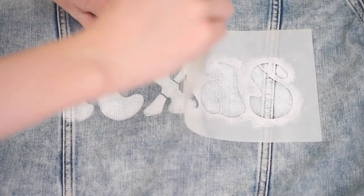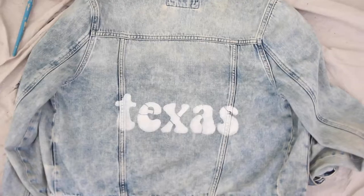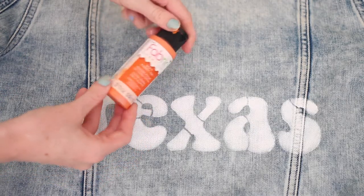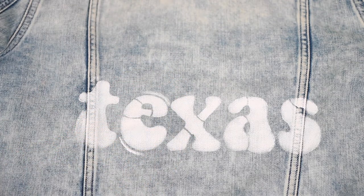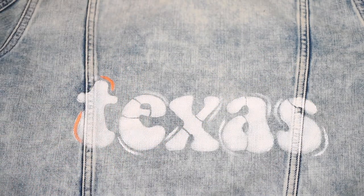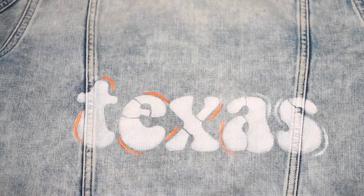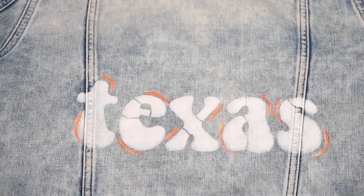As you can see it turned out really good, but we're not done — I'm going in to add some orange accents, keeping a white and orange theme. For the accents I'm using a really thin flat brush for lots of little details. I found that painting a white base first before going in with your color allows that color to show up much brighter. So I'm painting the orange right over those white lines. If you want a more faded rustic darker look, you don't have to do the white base first.